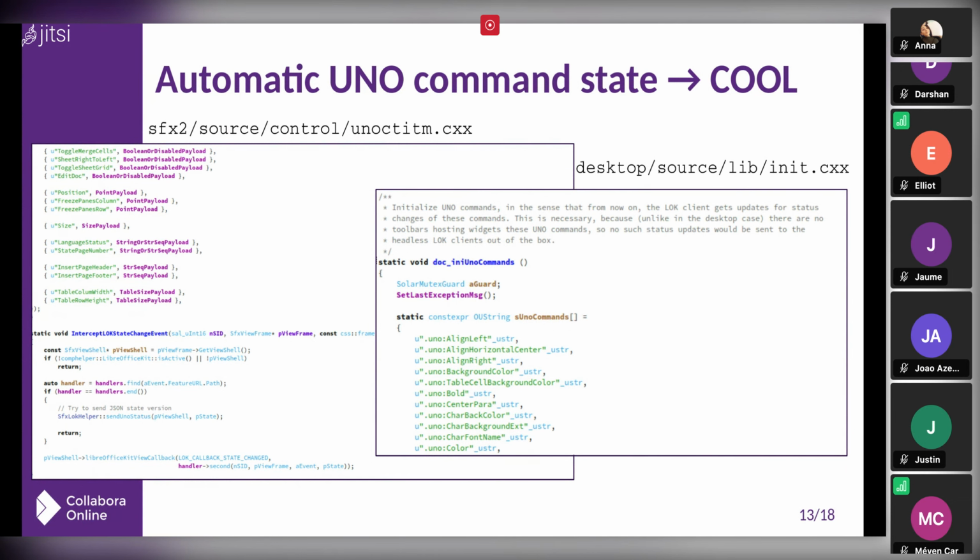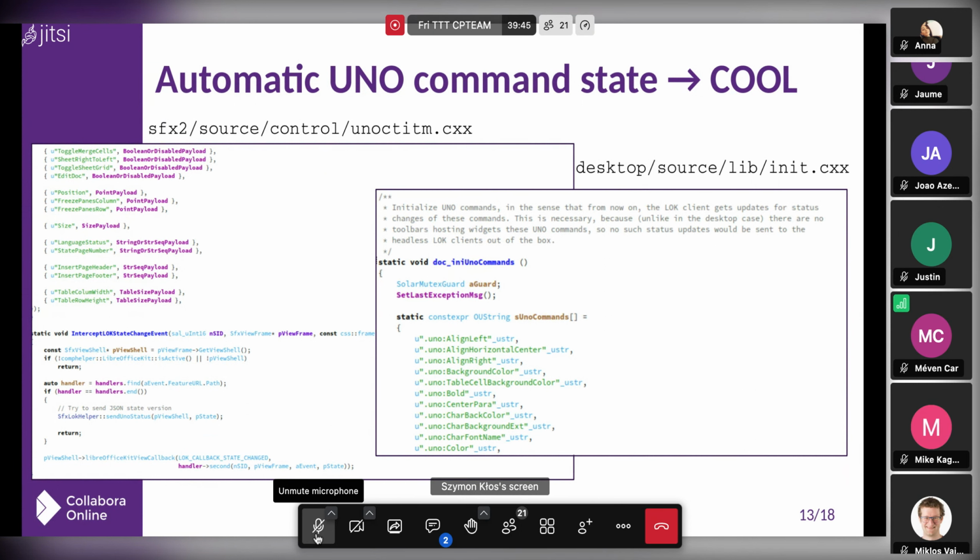So the location of this might change into SFX in the next few days. That's just worth mentioning, I thought. And that's it. Oh, yes, nice that there will be one place.